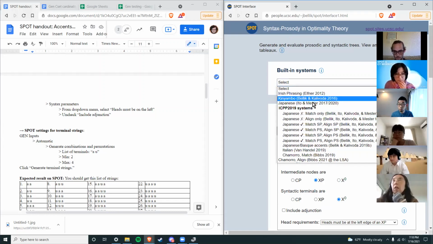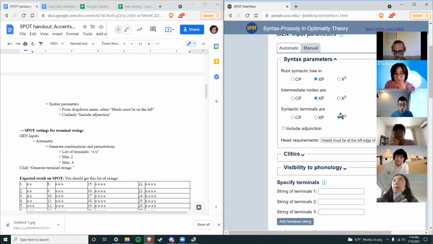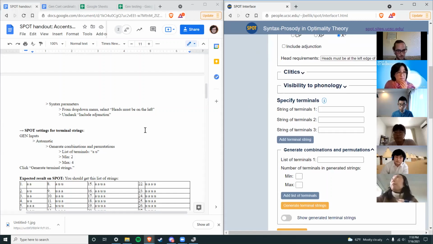And so if you wanted to look at Ito and Mester 2017-2020, it's in here, and it will already go through everything in the interface and fill it out for you. But I'm just going to do a manual version so you guys can see how to put it together. Okay, thank you. So next, I realize we don't want to put the terminals in here because we're going to be using accented and unaccented words.